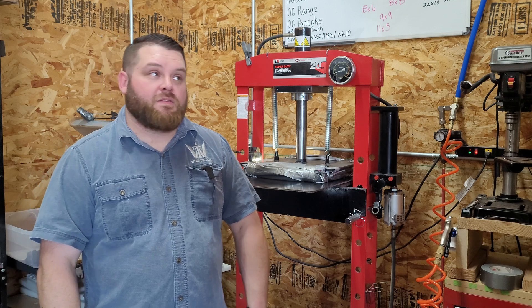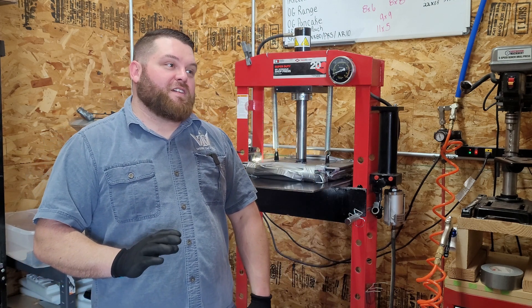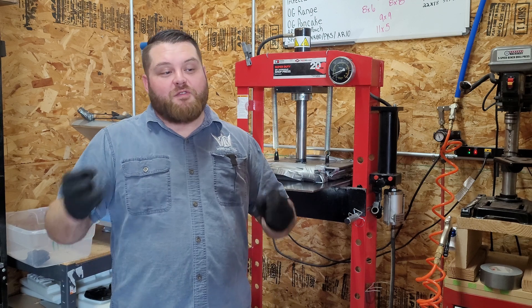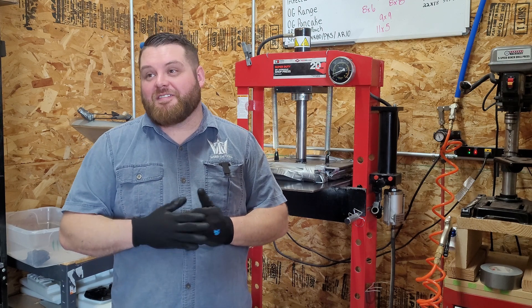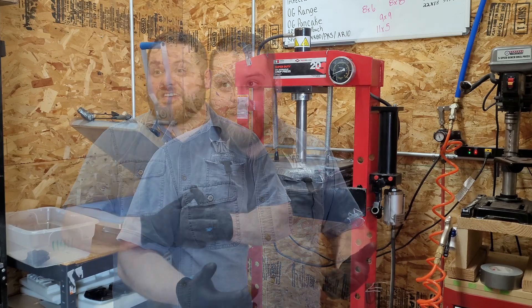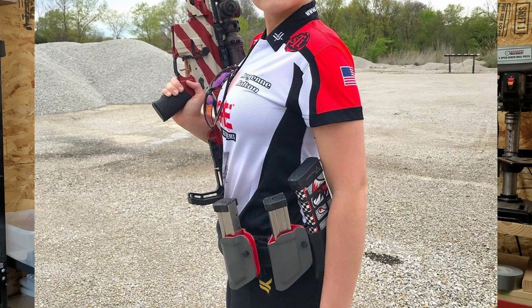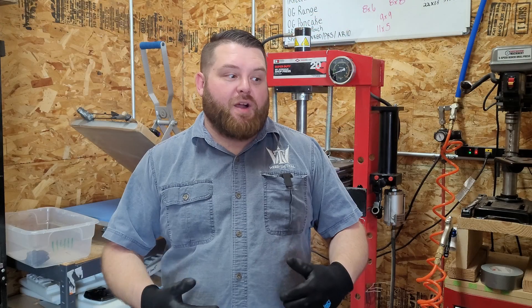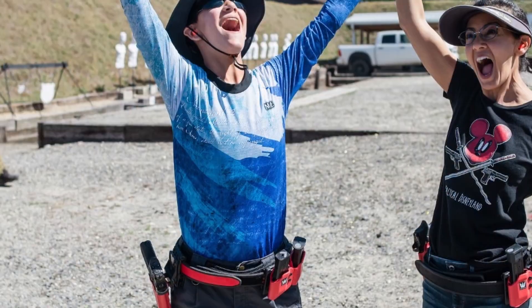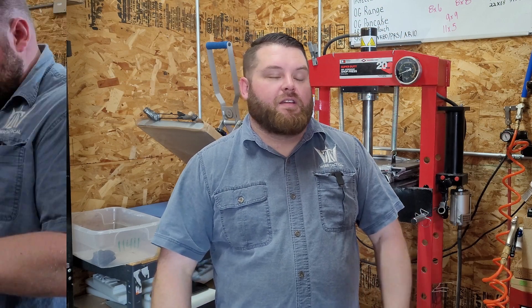How many colors are you currently stocking? If you were to put every possible color combination together per SKU, it's about 250,000. You've got this $5,000 gun — you put it in a boring black holster, where's the fun in that? Because of the process, we can give you the ability to have all kinds of cool colors and match your color scheme.